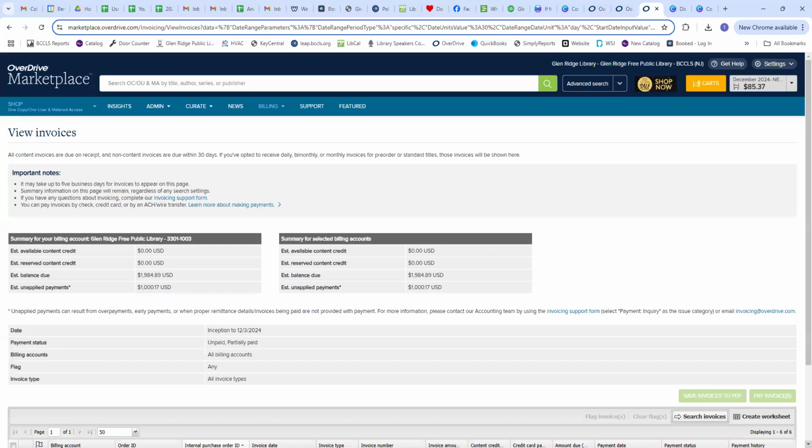Another option too is that if you have somebody at your library that only pays the bills and does not need to be able to buy things for the collection, you can set an account up for them under the admin manage users. Or you can contact Nick and they will be able to update that for you as well. So for example, we have a business manager who pays our invoices. She can log in and just pull the invoices. I don't have to worry about pulling them or sending them to her.